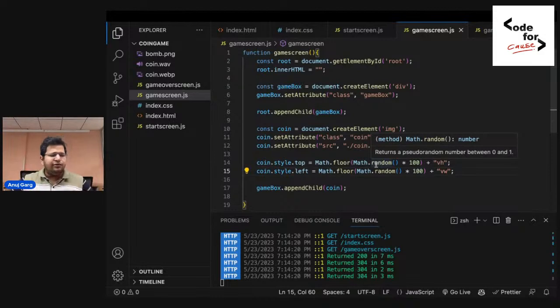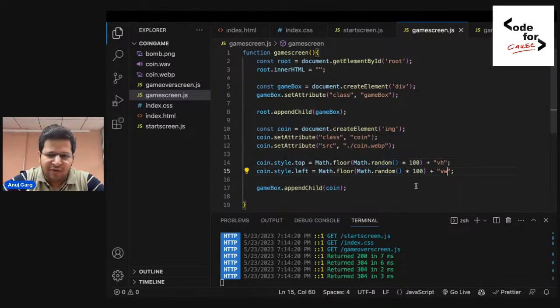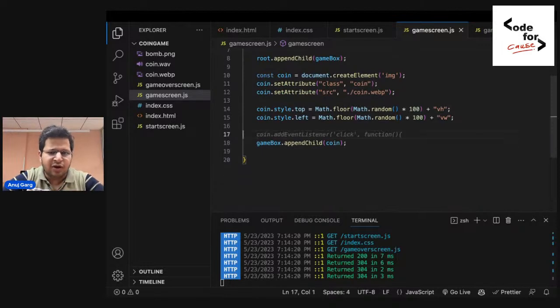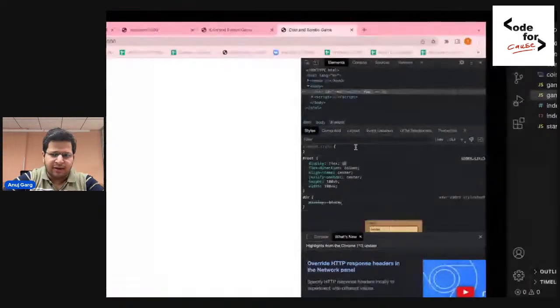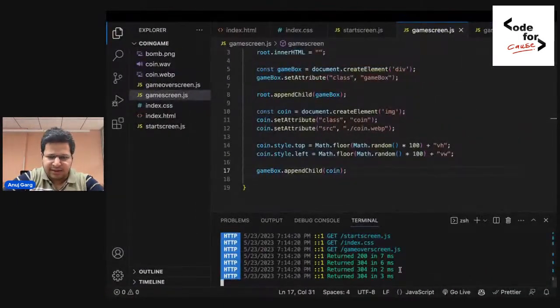If we have partially viewport width and partially viewport height, we can utilize this. And with this, we would have this coin added, which would get displayed on the screen. Okay, let's restart this.